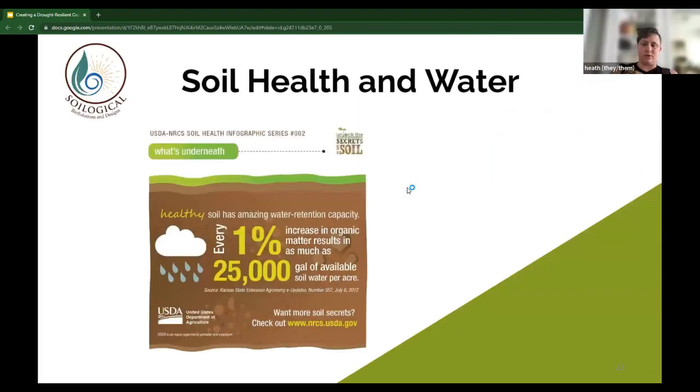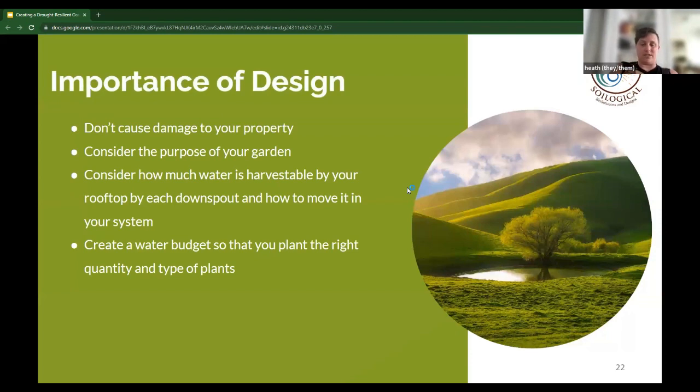A couple other things real quick about the importance of design in terms of water catchment. Rain gardens, for example, can include a lot of basins and swales where you're digging out the ground and filling it with wood chips so it can catch water and sink it. In those cases, there are design elements like overflows that Michael's mentioned, which we'll go into with these examples, the slope that exists on your property, and also how far away from your foundation your swales and basins are going. So there are these technical aspects to consider that make a design really useful, rather than just starting to dig or implement a system without necessarily knowing what's in place.